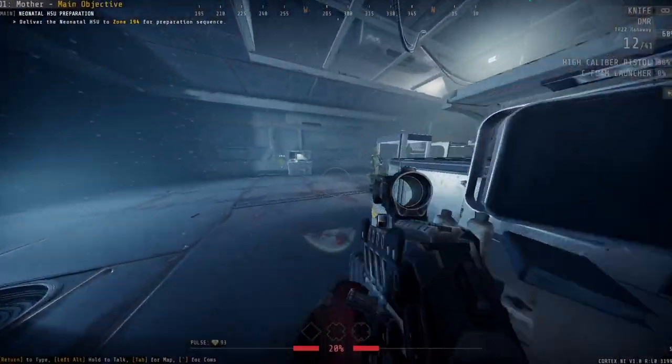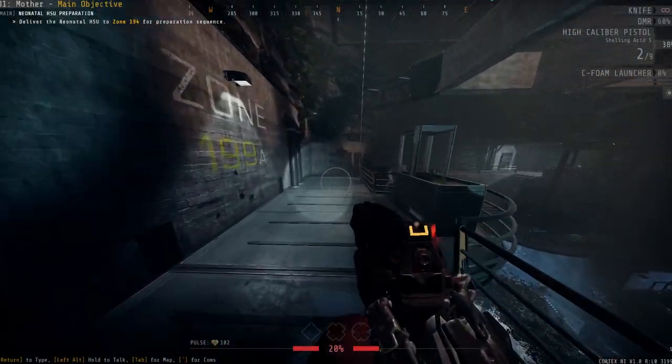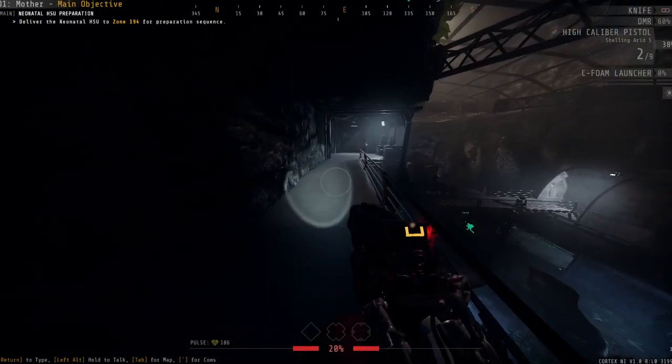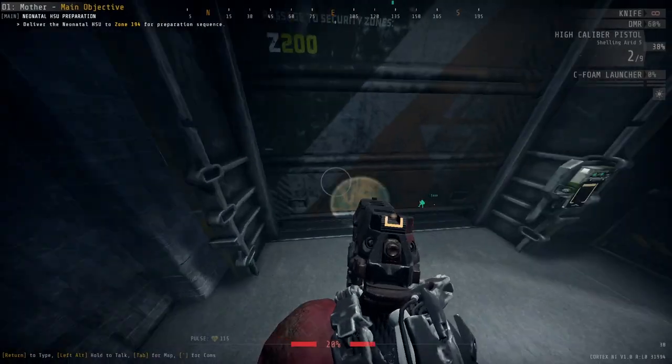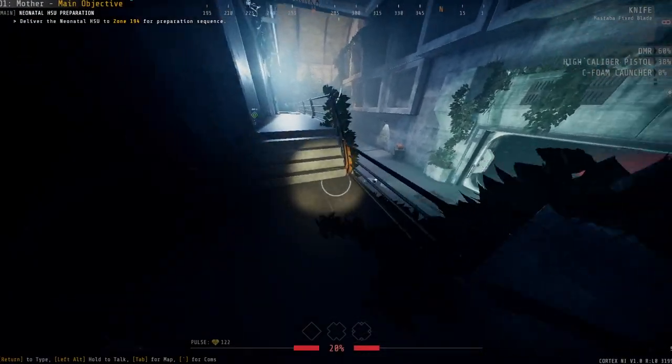So B's the northmost room. Since I'm upstairs, I'll go there. I'm going to A. A is the center. You're... Yeah, I went the long way. But downstairs.